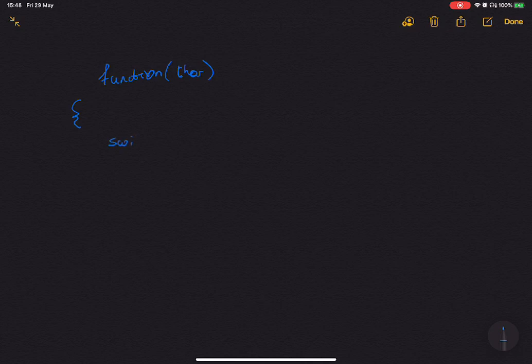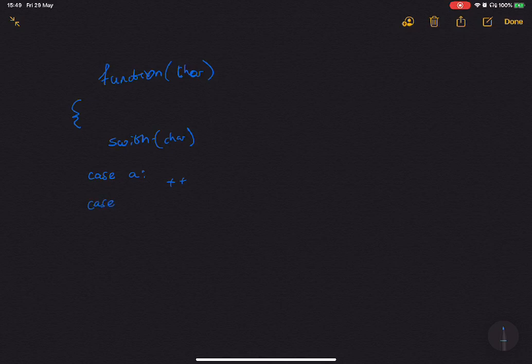Alright, so you have a switch, and remember you can switch characters because according to the ASCII table, they have a number as well. So switch the character, and then you'd have a case for A, and then you do something. Obviously, it'll be plus plus.